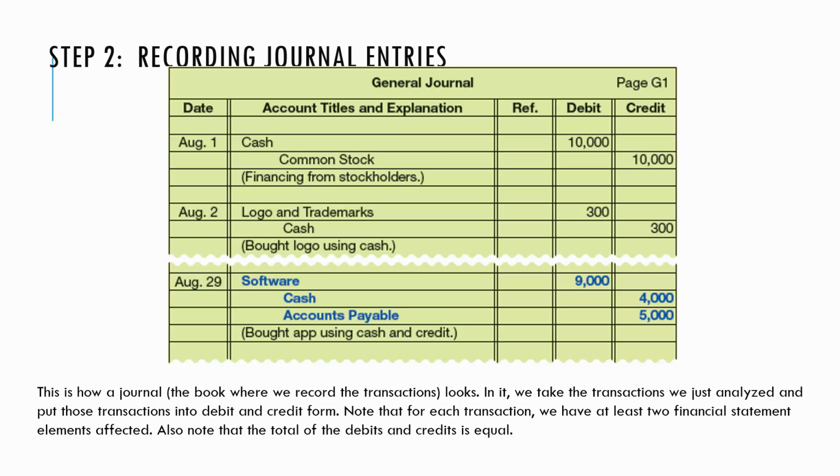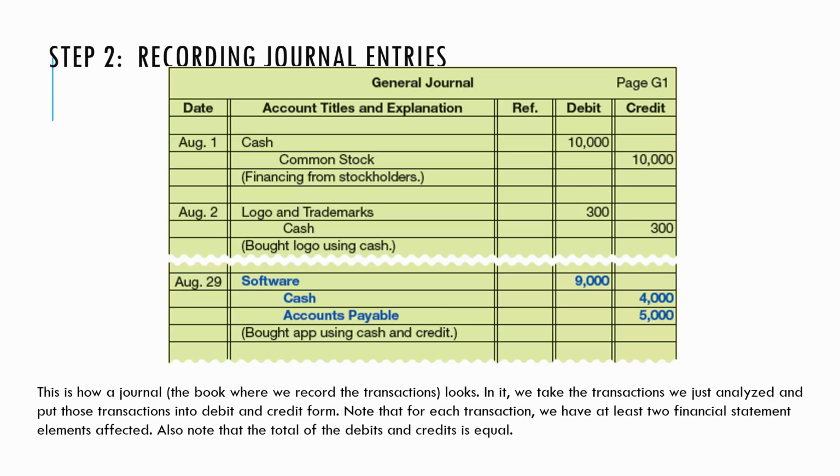In the next transaction, we have the purchase of logos and trademarks, a logo for the company. And I compared this to Nike's trademark, and they purchased it with cash. Cash is now going down. Cash goes up on the debit side, so it must go down on the credit side. We also exchanged really one asset for another asset. We gave up cash and we got a trademark. So it was an even exchange of assets in this transaction. The asset trademark goes up, the asset cash goes down, and we talked about its effect on the accounting equation.